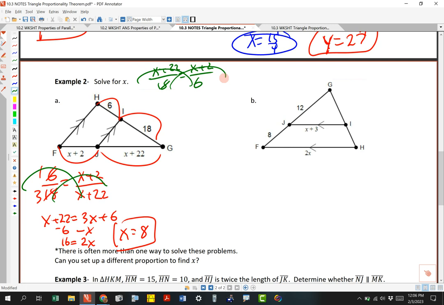Okay. All right, let's take a look at this one right here. This one is one of those where, because we're just trying to find this one thing right here, there's probably one best way to do it. You might be able to find another one. But for this one, we need one more piece of information because this side right here is on the big triangle. So we have to know a length to compare to. Any ideas? 20. This side out here is 20. Okay. Would you go ahead and set one up you think will work for this?